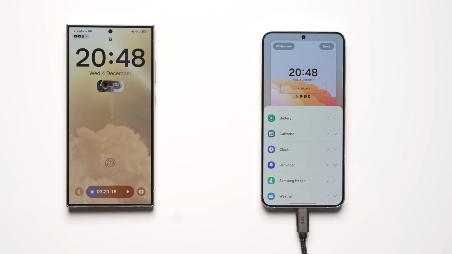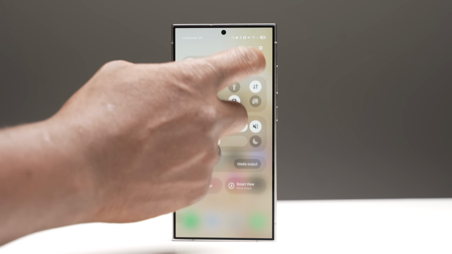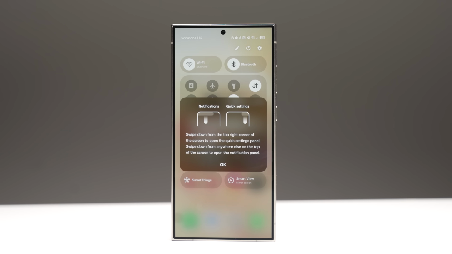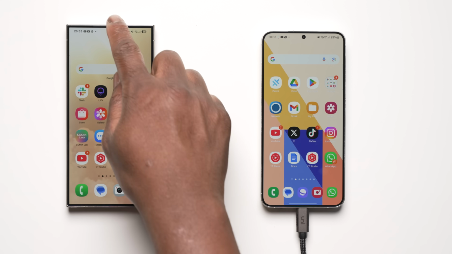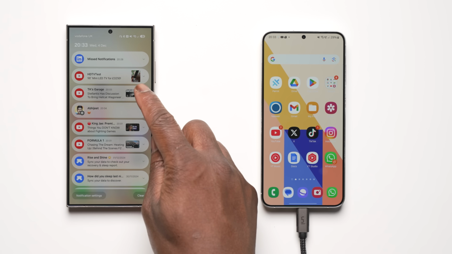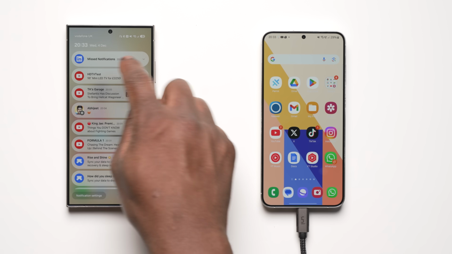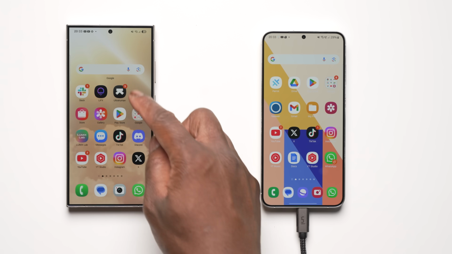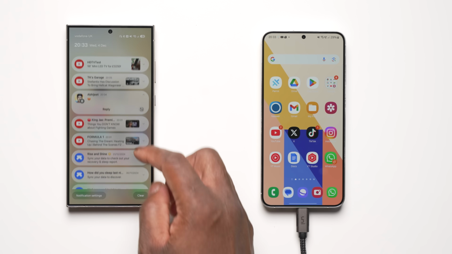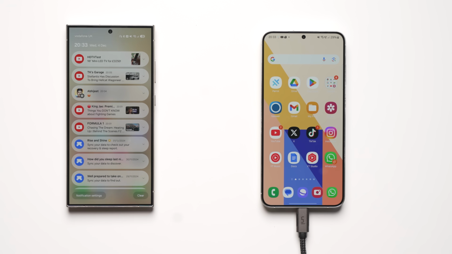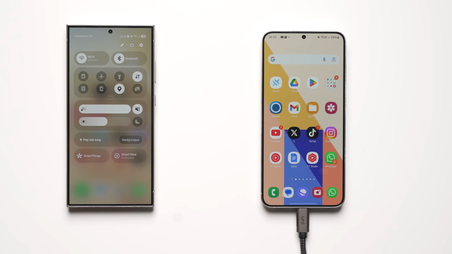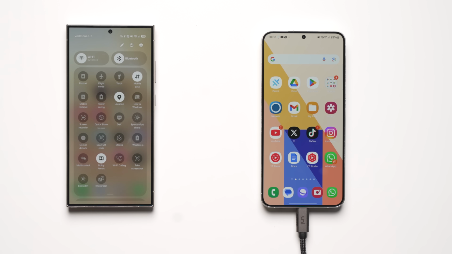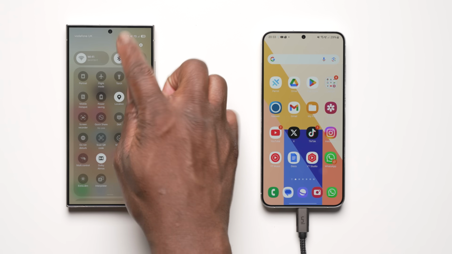Now for the quick panels and notifications. The notifications have been given a fresh, new, rounded look. There's a nice bounce to the notifications when they arrive, as well as when you swipe down. And speaking of swiping down, the notification and the quick panels have been separated. You can actually change this, but by default, they do come separate, whether you swipe on the left or the far right for notifications, as well as the quick panels.